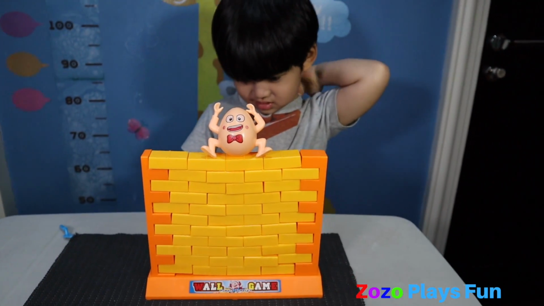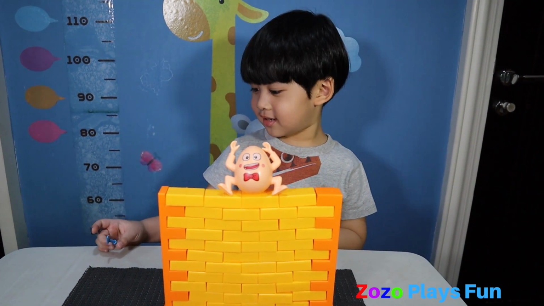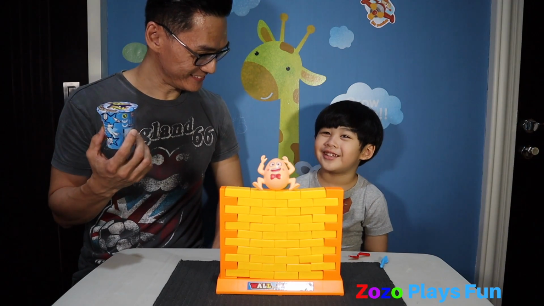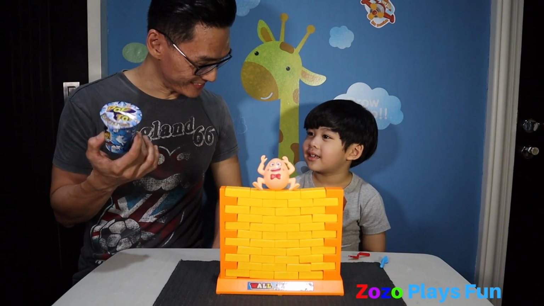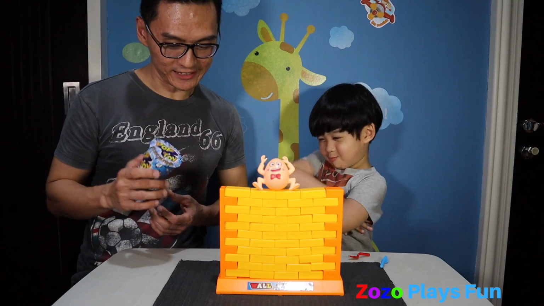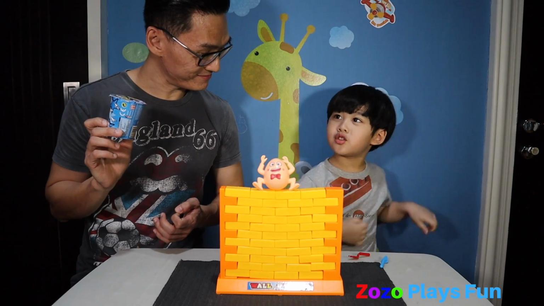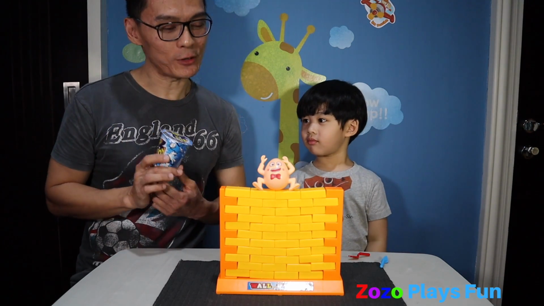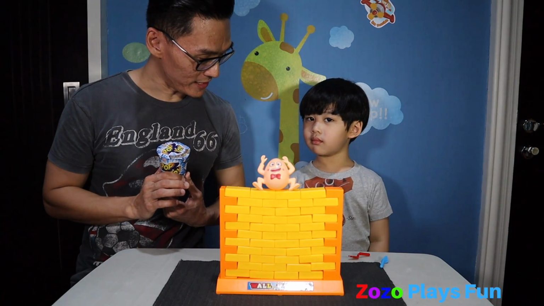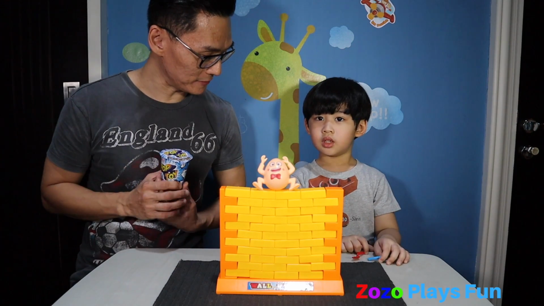Okay, it's set now. So, right now, Zozo versus Daddy. Are you ready? Yes. What is in my hand? Surprise. No, it's not egg. What is it? Who will win this game will get this pop toy surprise. Daddy versus Zozo. Alright, so we play this in 3 rounds. So who gets more points is the winner.